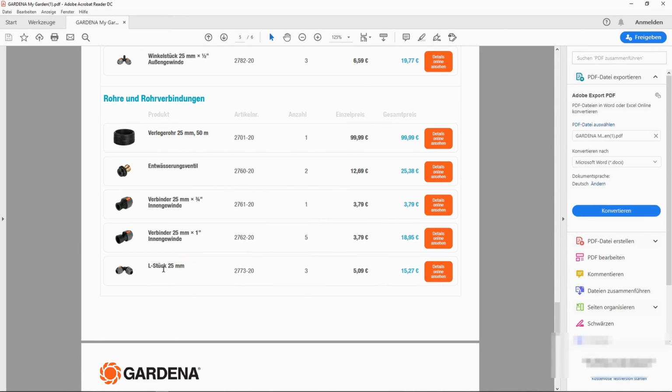You have the standard angles of 25 millimeters here, and the nice thing about this system is really that this pipe, as you have it here, is 25 millimeters. The pipe is simply inserted from the side, then this grey edge here is wrapped around a quarter turn, turned back, and then everything is tight and sealed.